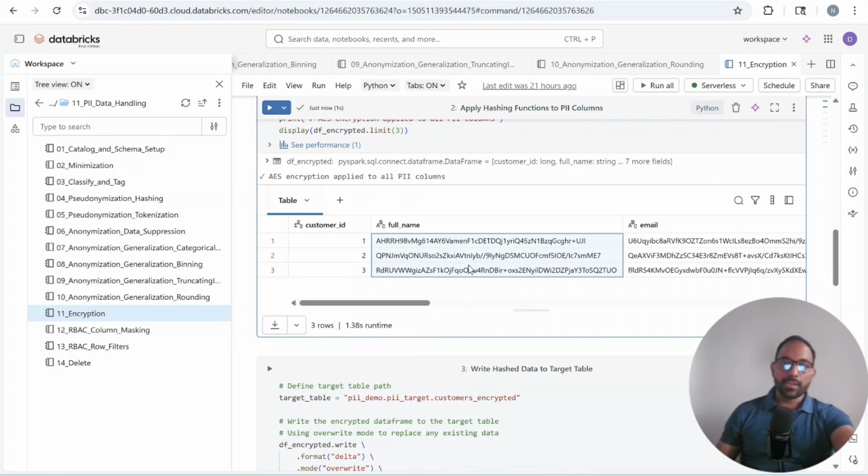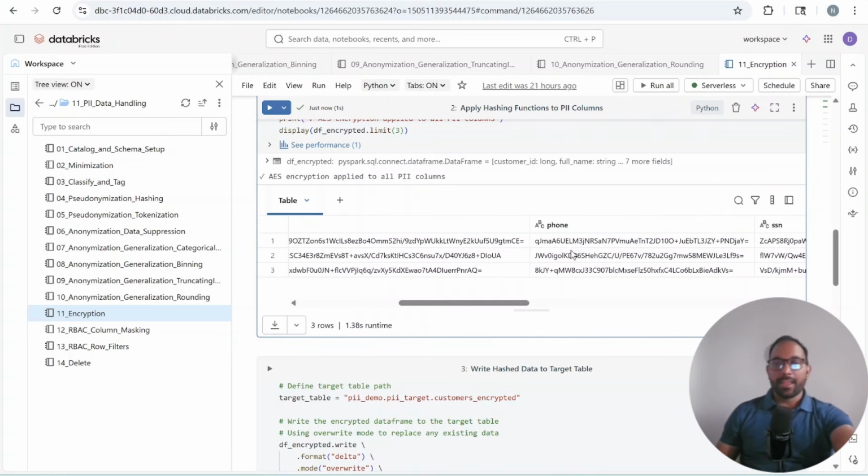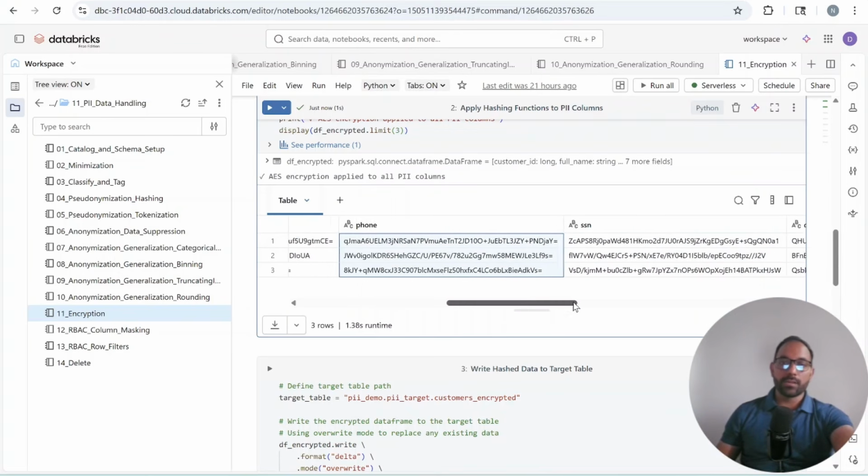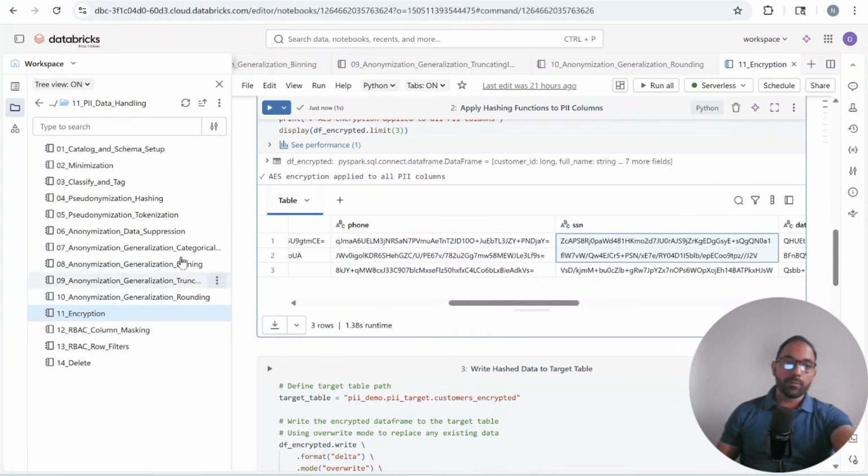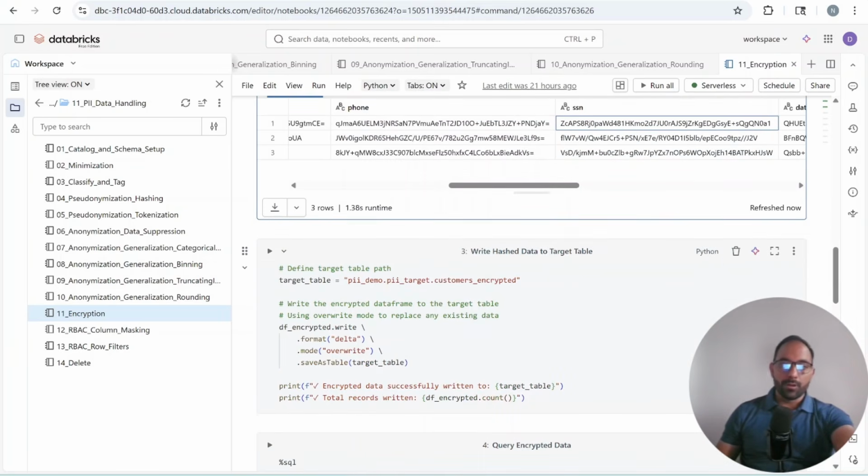So this is how the encrypted value looks. As we can see, reading this, it is nowhere similar to the original data. But it is different from hashing or other techniques that we used, because this data is still reversible in some form. It contains the data in its internal encrypted way, so it is possible to decrypt the data, which we will also understand. So this is how encrypted data will look.